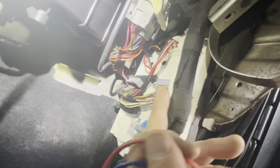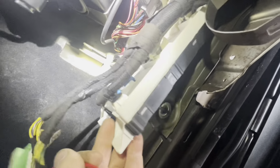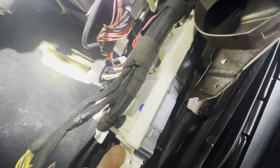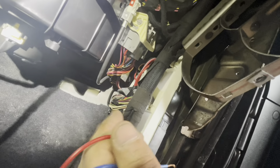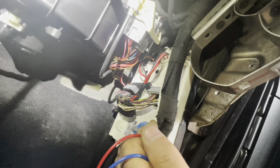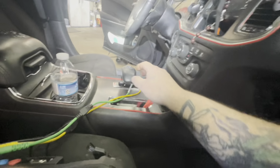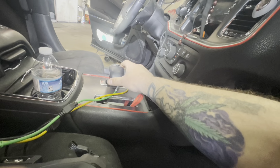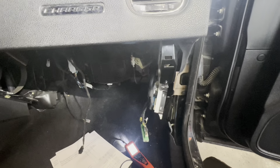My communication looks good on my communication wires. I've got all my powers and grounds, so I don't know any other test except just to replace this body control module. I'm gonna load test this real quick, and then if it carries a load, I'm gonna tell them we need to replace the body control module and recheck it. Now that one wire I found underneath it was broke did make the park light up. So we'll get a body control module for it and go from there.